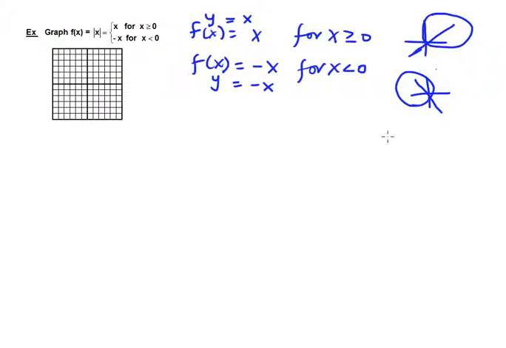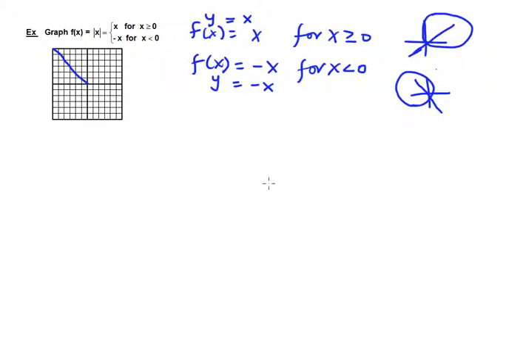So when we put these two pieces together, we can see in the region where x is less than 0, we've got this falling line, which is in the second quadrant, and it's going to look something like this. And we'll stop that line segment at 0 because this function is defined for x less than 0. If I wanted to, I could put an open circle here to indicate that the point where x is exactly equal to 0 is not included in this line. But for the moment, I'm just going to leave it as is.